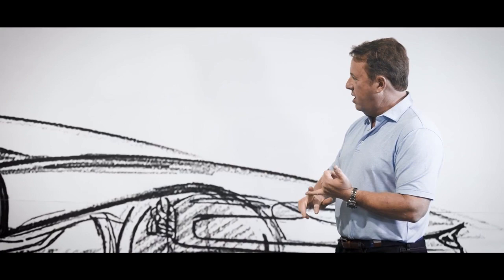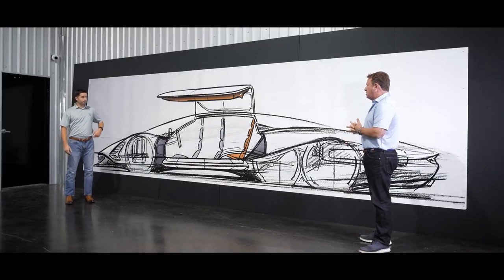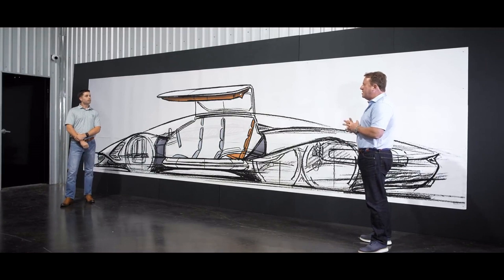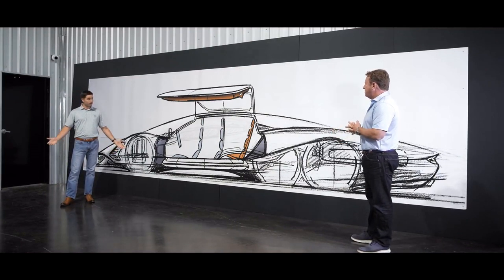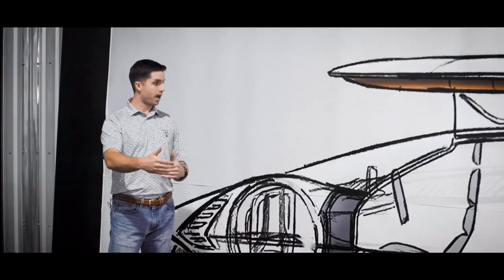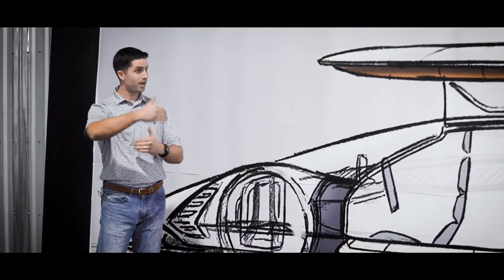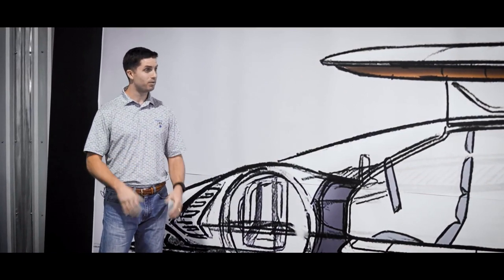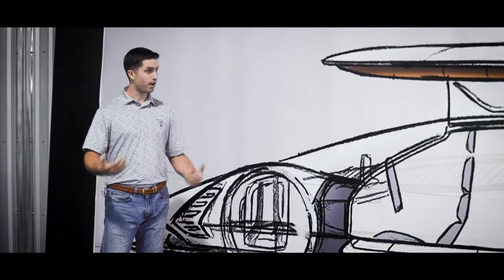Obviously, Tyrrell and maybe Williams had 6-wheel F1 cars back in the 70s or 80s. They were instantly banned as soon as they came up with them because they were too quick. Why? You get 50% more grip simply because of the extra rear axle, and you can do a lot of other neat things with aero. Because you have that extra axle, tires don't have to be quite as big. So there's a lot of advantages. F1 proved it, and now we're going to bring it to the road.